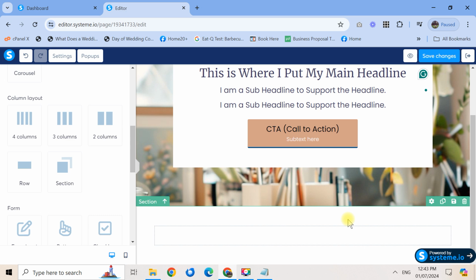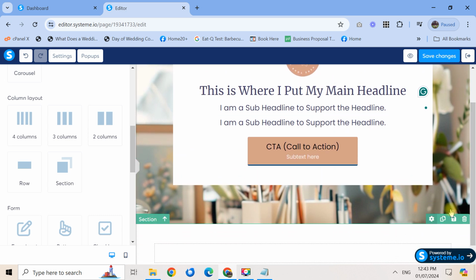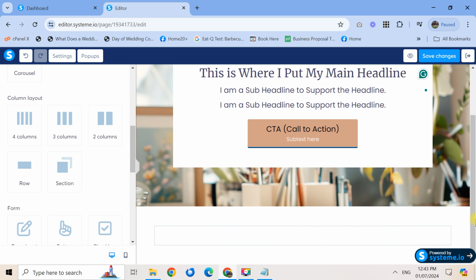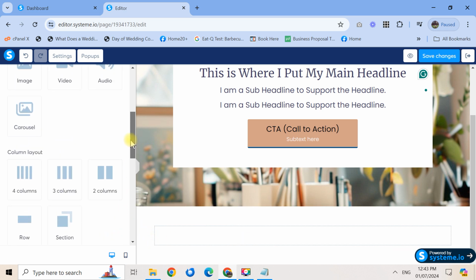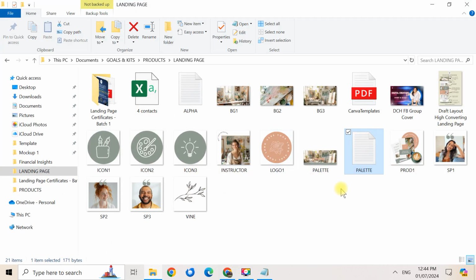So the next thing that you will do is to edit this section again. What if you want to have columns inside your section? How are we going to do that? That's so easy, guys. All you have to do is, wait, let me just check my design so we can have a pattern here.